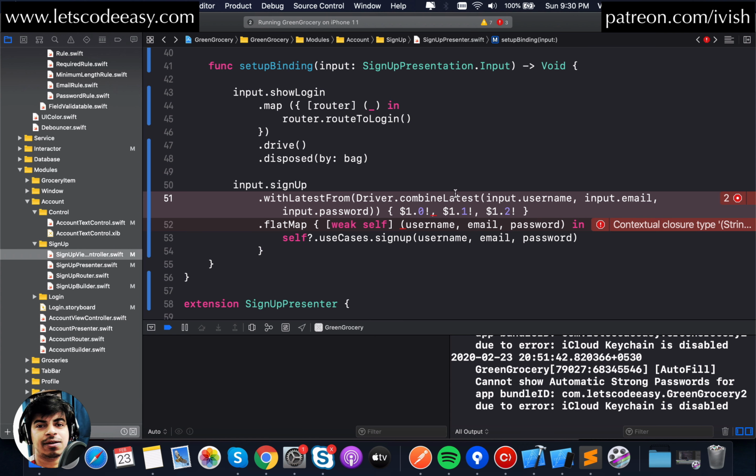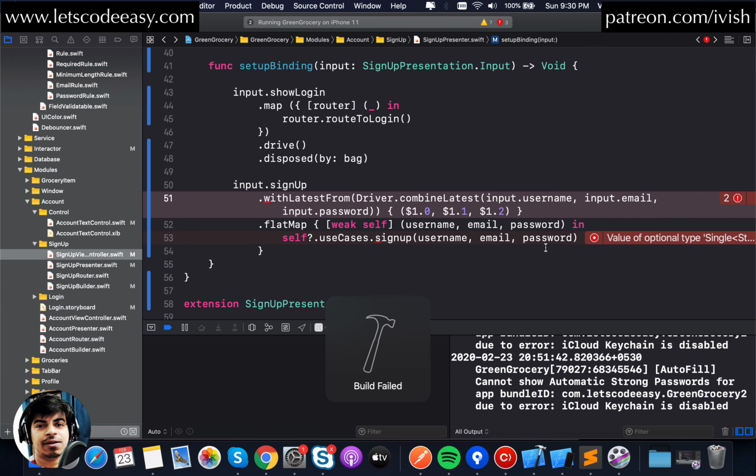Driver, combine. Okay, this has to be within this. Now it should be fine. It's a tuple.